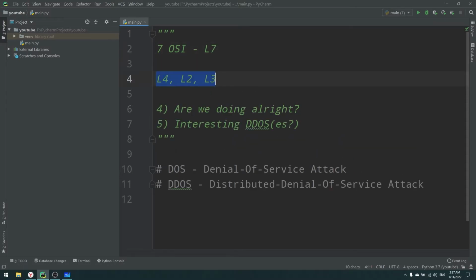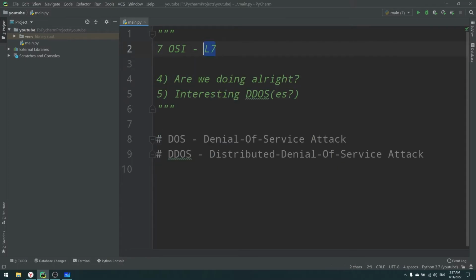And of course, it's very, very important to protect from DDoS on all the levels, because if you fail to protect level 2, then your application will not work on level 7. So that is also very important. But today we're talking about level 7, or the application layer. Basically, the application layer means the app that we are writing as programmers.